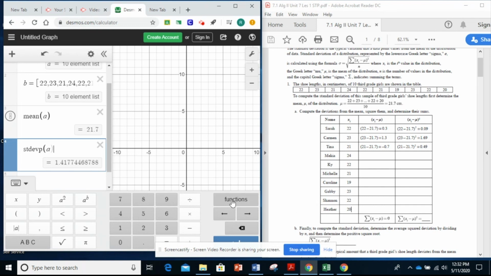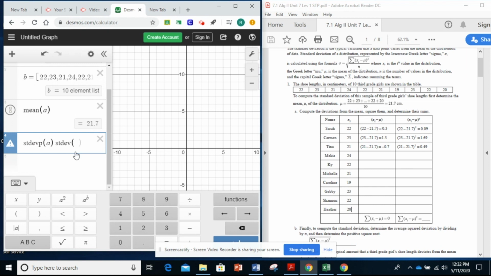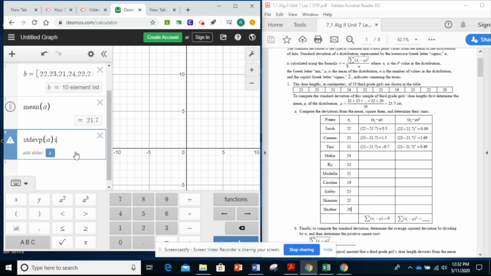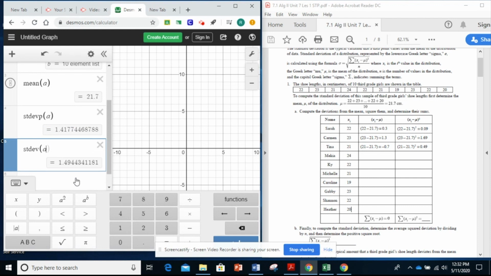Now, there's also another standard deviation function that I just want to explain here. I guess I need to go to the next row so I don't mess that up. That is actually the sample standard deviation. So under just standard deviation, again, A, we're going to get 1.494.